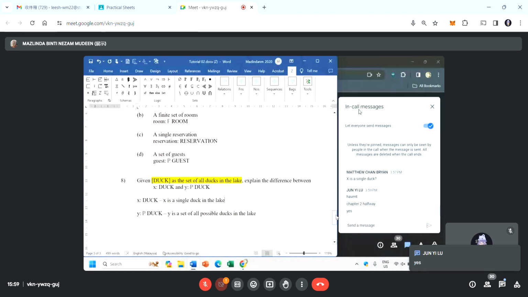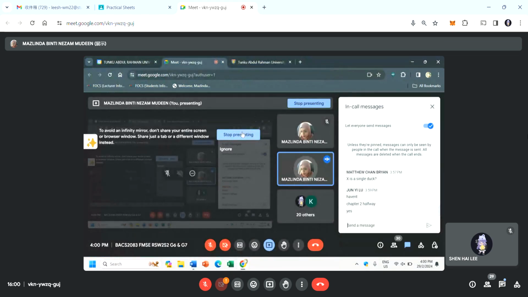Okay. So I think our tutorial 3 will be more going into the Z language, like how we are going to use the Z language to write the schema. Normally, we will start line by line, and then we will go with the complete schema. Okay, so that's it for our tutorial 2.